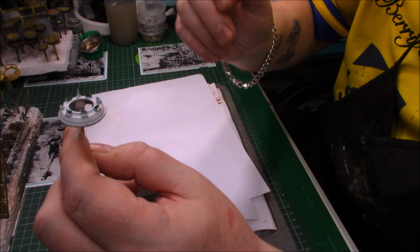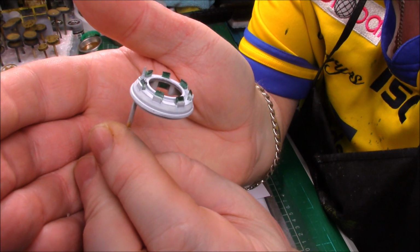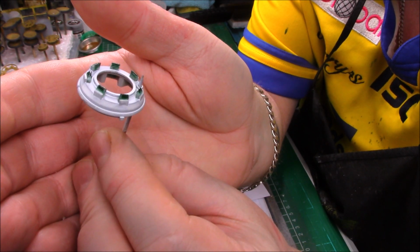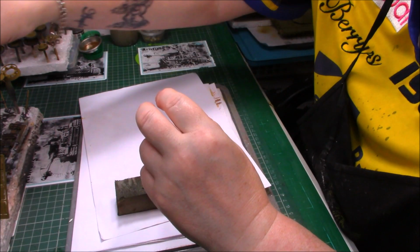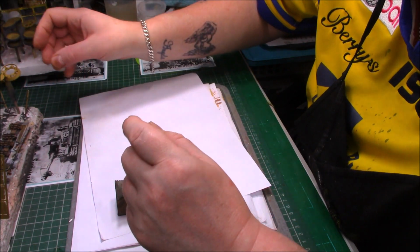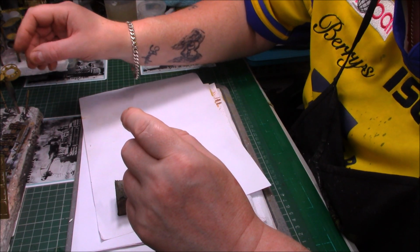Unless you knock it over like that, probably would. Yeah, so I've fastened the armoured glass into that now. So that just pushes up inside the commander's cupola, but that'll come towards the end when I actually fasten it down. So that's that part done. What else? Oh yeah.